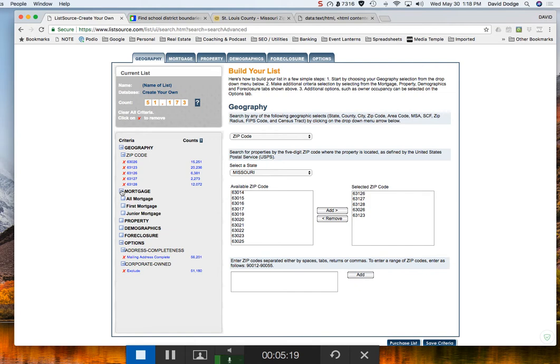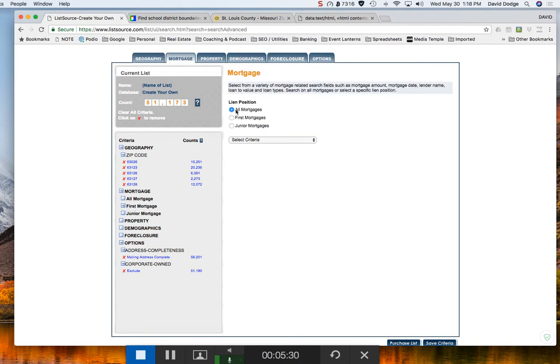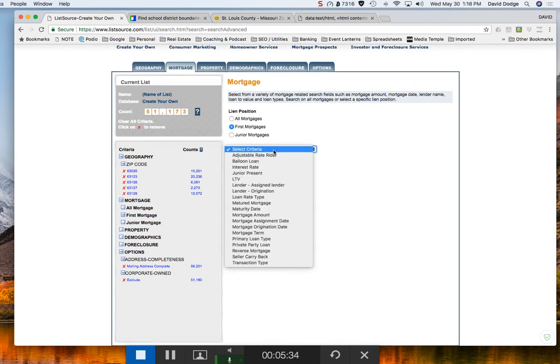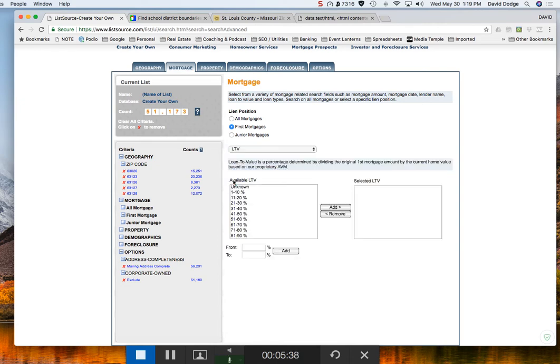So I'm going to click on mortgage here. We're going to click on first mortgage. Actually, you have to click up here. First mortgage. Then I'm going to select a criteria. So I'm going to do a loan to value. We're going to keep this scenario very, very simple.